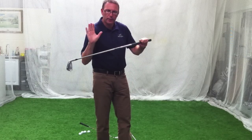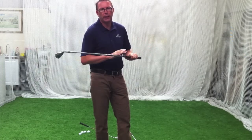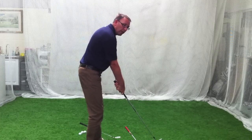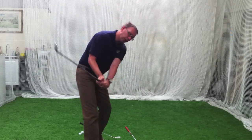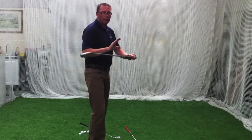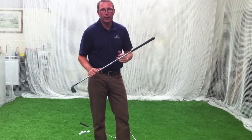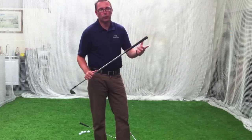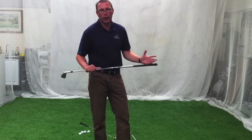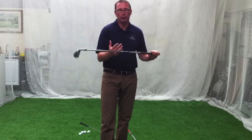Coming back to irons — if you're working on a one-axis swing and you've got longer than standard, upright golf clubs, you're in a bad place because longer and upright is going to promote more up-and-down movement. If you're going to work rotationally, getting more round the spine, then shorter, flatter clubs are going to work for you. Try and experiment with different shafts. If you're in a stiff curve, take a diamond gold S4 or S3, take a KBS C-taper out, take a Project X out, and see which one feels the best.